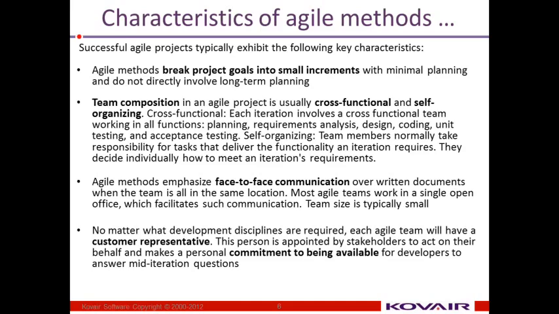No matter what disciplines are required, each Agile team will have a customer representative. This person makes a personal commitment to being available. This is one of the key elements of Agile, which is very fundamental, and this is an area where most organizations make a misjudgment. So I bring this to your notice once again. In every situation, unless there is a customer representative involved, that's the point where the deviation starts, and eventually you slowly but surely move away from being Agile, the objective that we started with.